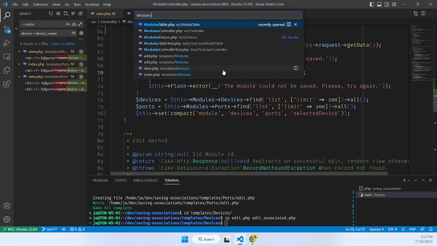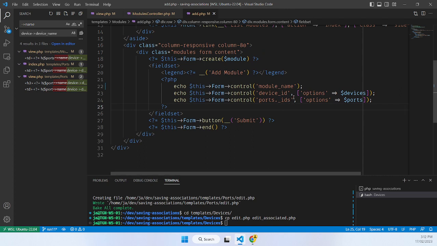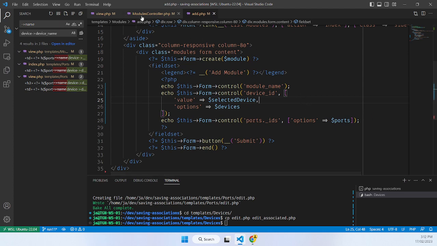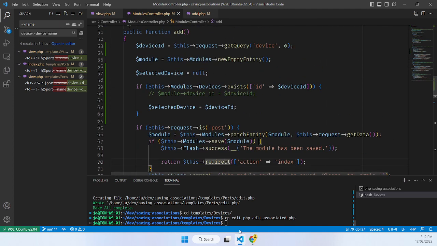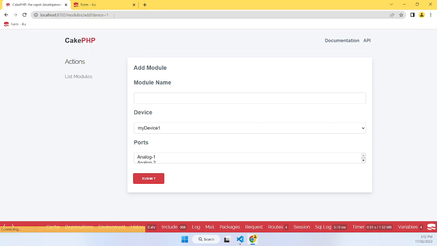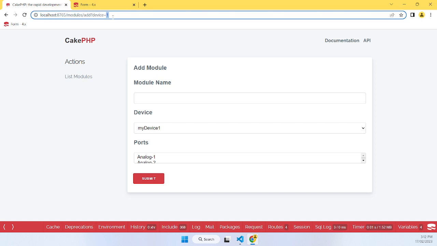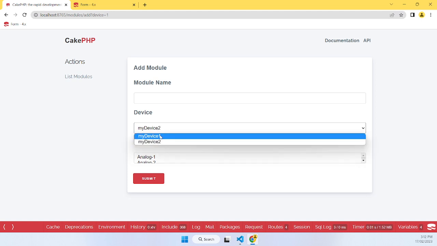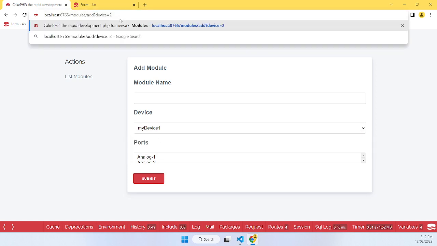So let's go on. And so instead of us doing that at the entity level, we can say just set the value to the selected device. Now does that do the same thing as what we have done before? Let's have a look, and you can see that you can do that at that level as well, and that really works nicely. And that's for a single select. You can see that that's working very much the way it should.